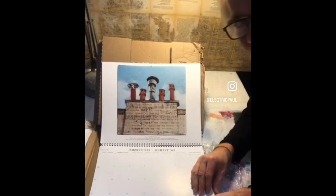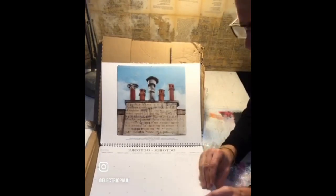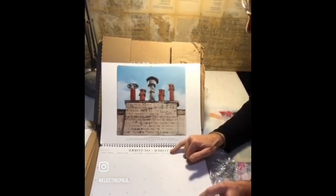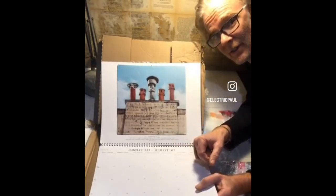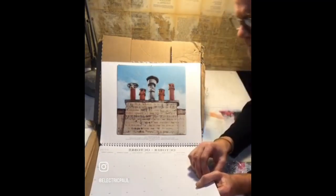That's looking good. I'm so pleased with this. There was so much anticipation and anxiety with the delivery and not knowing how the printings would turn out, but I'm very pleased. And the type is super tight as well. These are all RGB PNG files for those of you of a more technical interest.